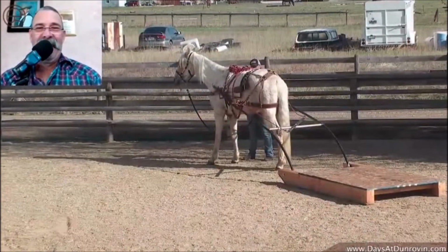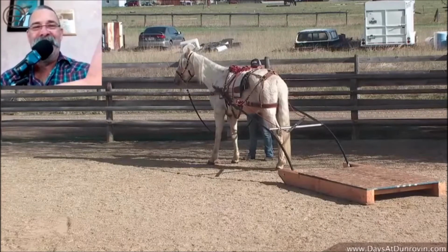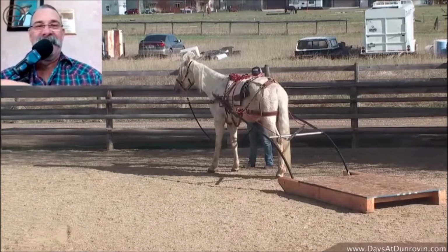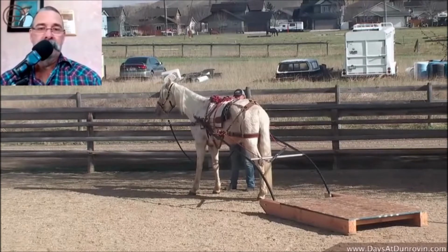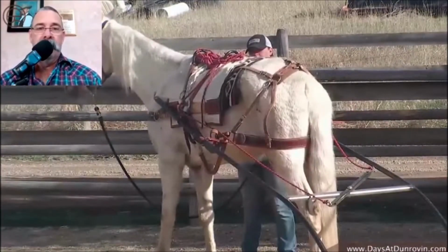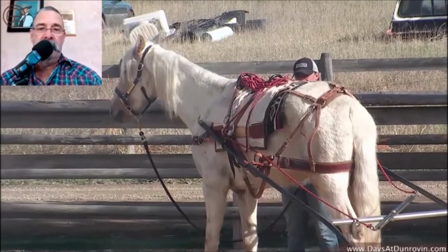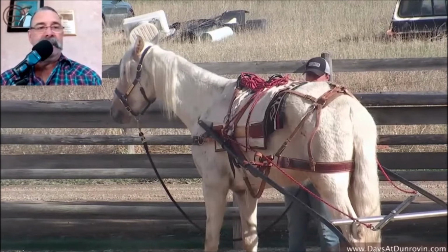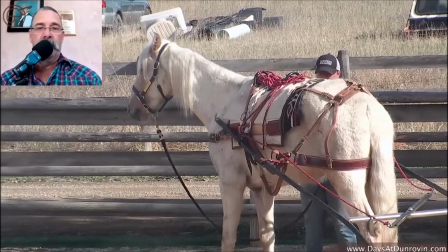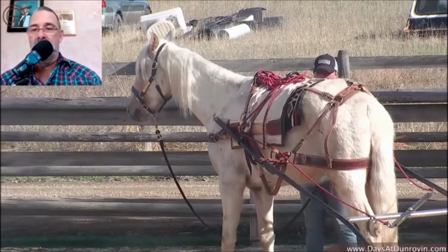I'm doing well. I got Oggy hooked up here, and we already broke a piece of leather. Well, that's par for the course, isn't it? Yeah, it's the leather keeper on this rubber shaft loop. So okay, we'll have to figure something else out for that. I like your loop idea. It's not stretchy, but we may just have to go with rope or a solid piece, something that's not going to break. It's kind of a pain.